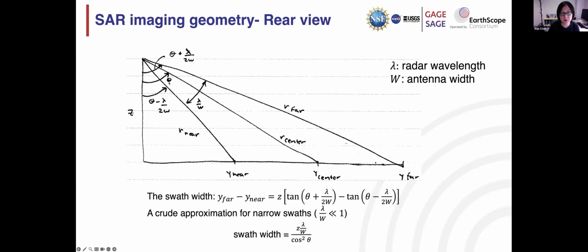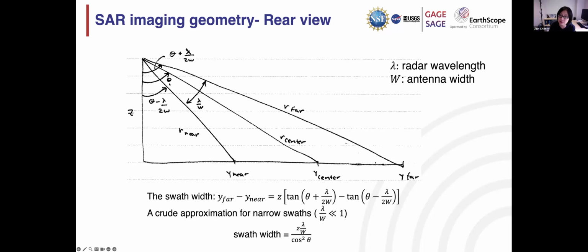And here there is a very important angle called theta. This is what we call the look angle. It means if you're looking sideways, the angle between the vertical direction and the way you're looking. Usually for an imaging radar satellite, theta is typically about 24 degrees to about 30 degrees. So that is the kind of range we typically use.